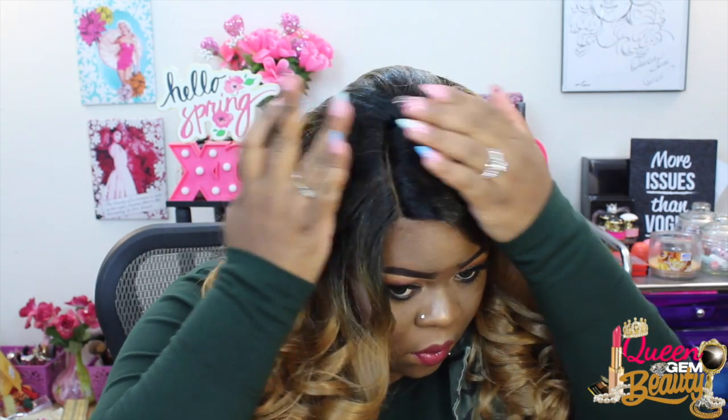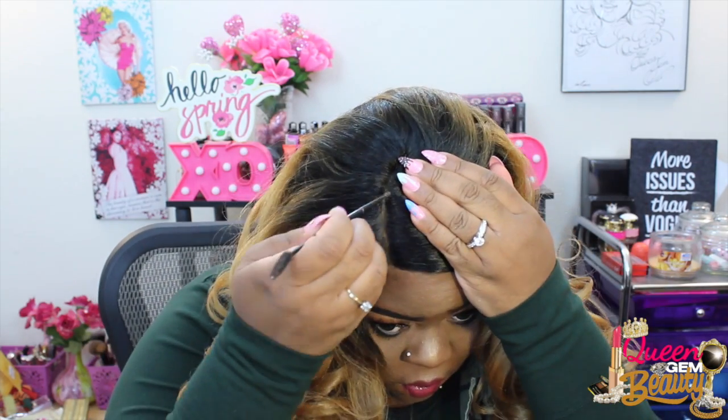So I put that in, and then I'm going to do a little bit of cutting to this unit. You guys will see coming up. I just had to really style this unit, you guys. She was definitely big head diva friendly. She fit really, really comfortable. I just really like this unit overall, but I just had to do something with the style, because I just felt like she was not giving me what I wanted and what I needed.